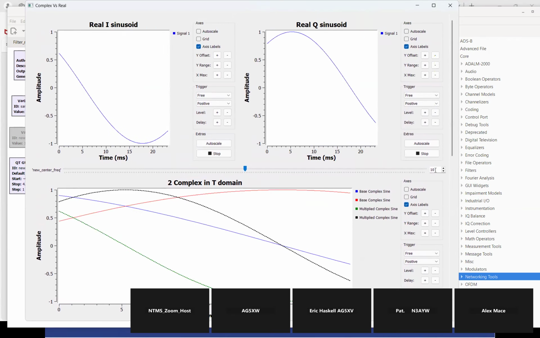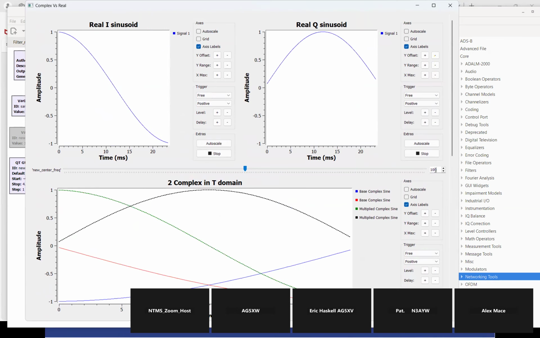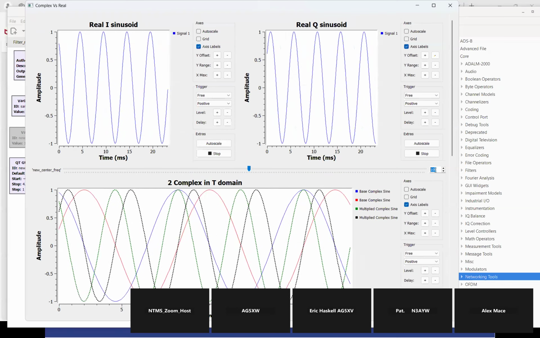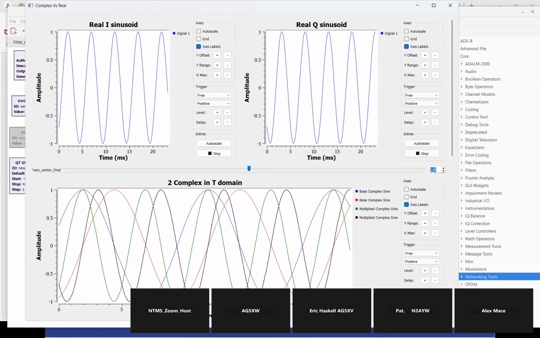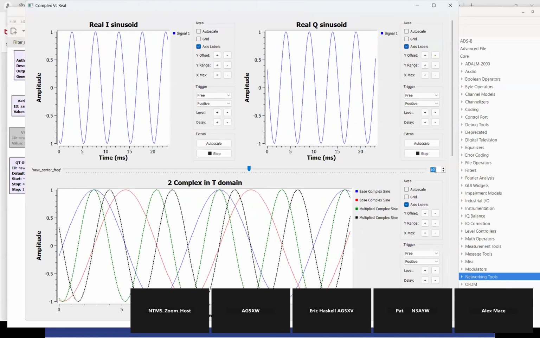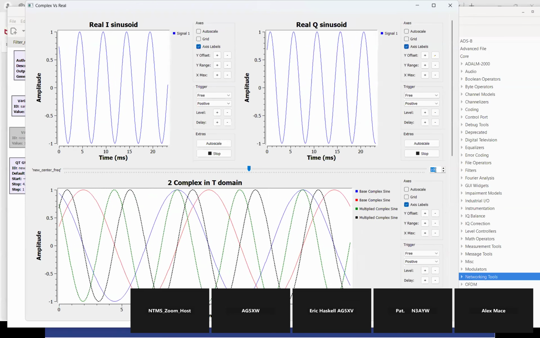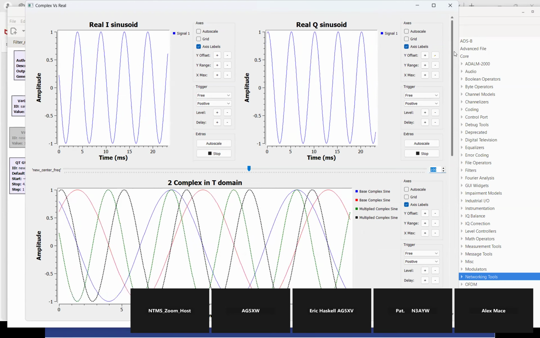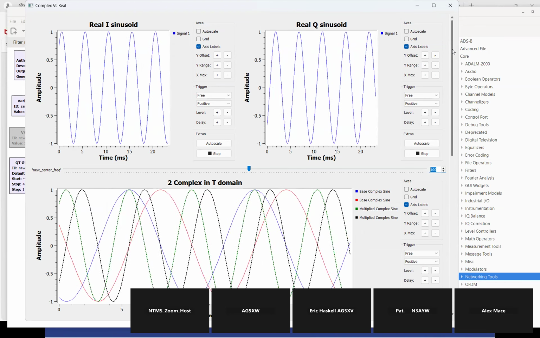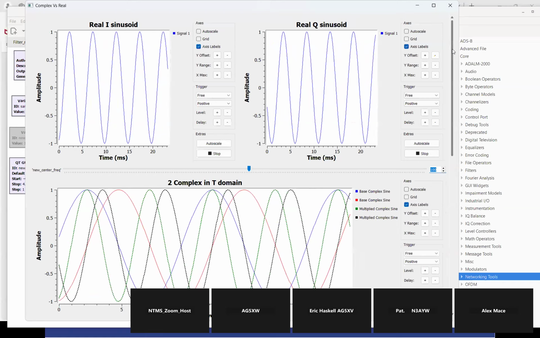Jim, that's coming through really choppy on my side when you run that. I don't know if that's anybody else's experience as well. Say that again, Alex. You're coming through really choppy right now. Okay, choppy.